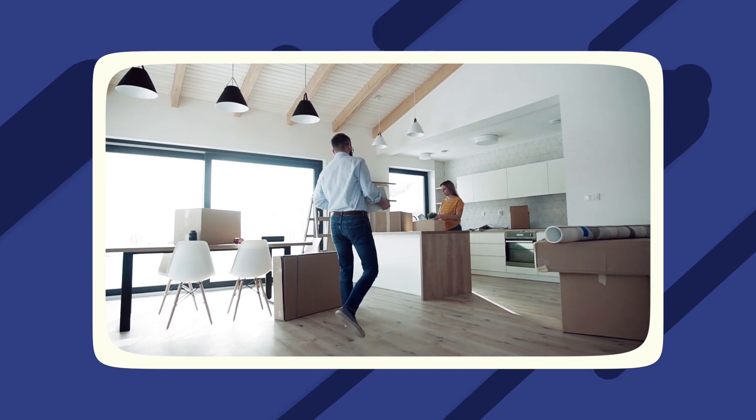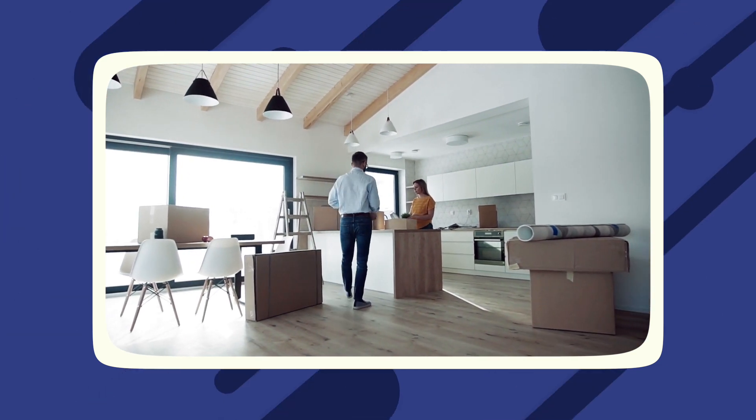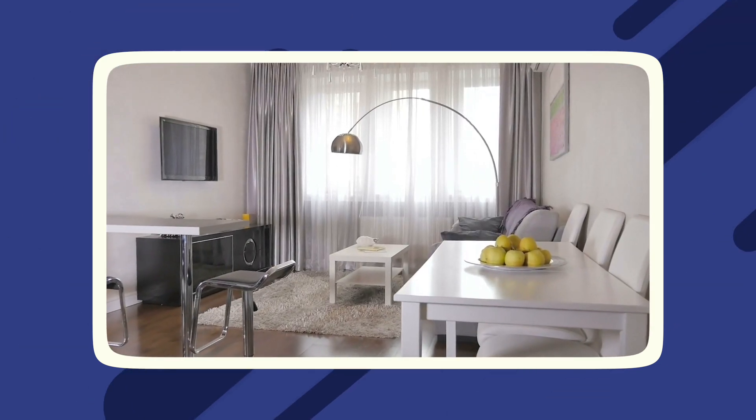Because fully furnishing that property will likely cost you more than that, barring any bulk discounts if you're furnishing multiple properties or units, renting furnished should be seen as more of a long-term investment that pays off in year two and beyond. Now that you've seen it can be worth it to rent fully furnished, let's go over the other benefits and drawbacks so you have all the information you need to decide whether it's right for you. Here are the major pros and cons of renting a fully furnished house.